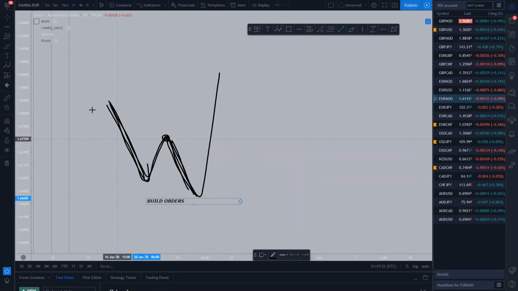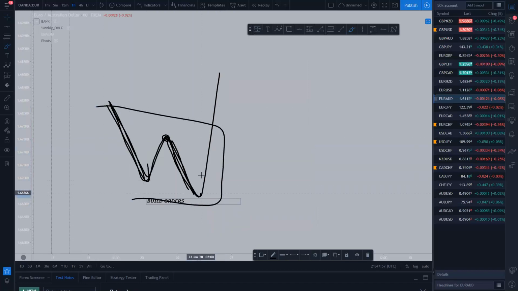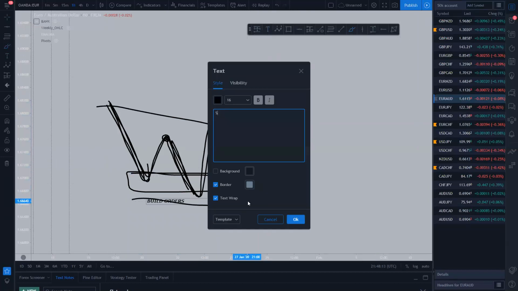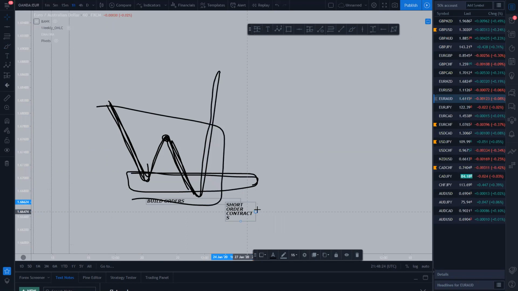Now, once the market makers have the contracts that they need in this region, they take it away, and they take it away very aggressively. What that leaves is a lot of lower short holders down here, an accumulation of short order contracts. Now, people are holding on to this trade, probably for a day or 2 days, anticipating that price could come down and relieve them from the loss or actually keep going downwards, right?